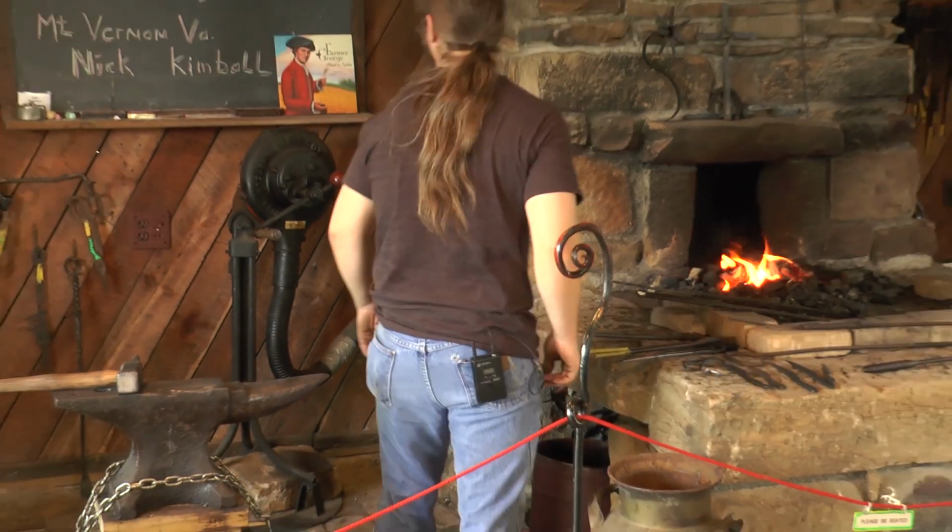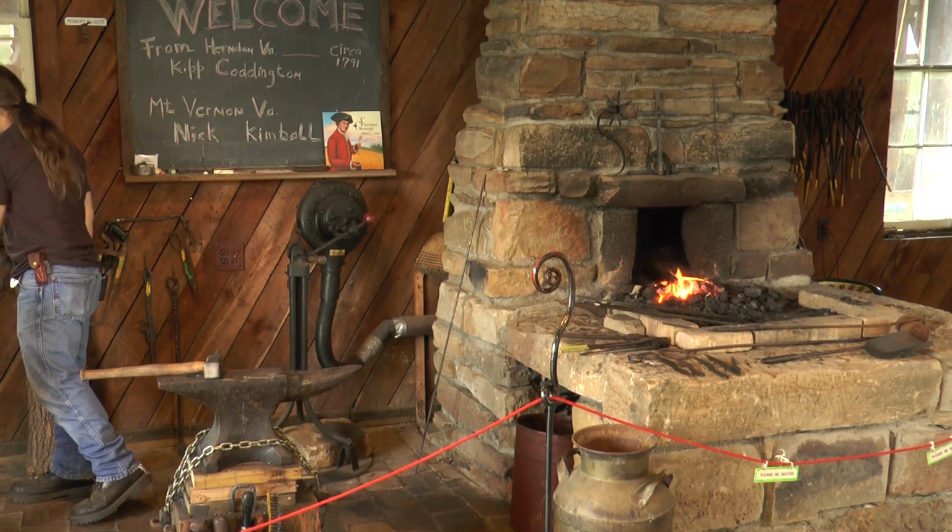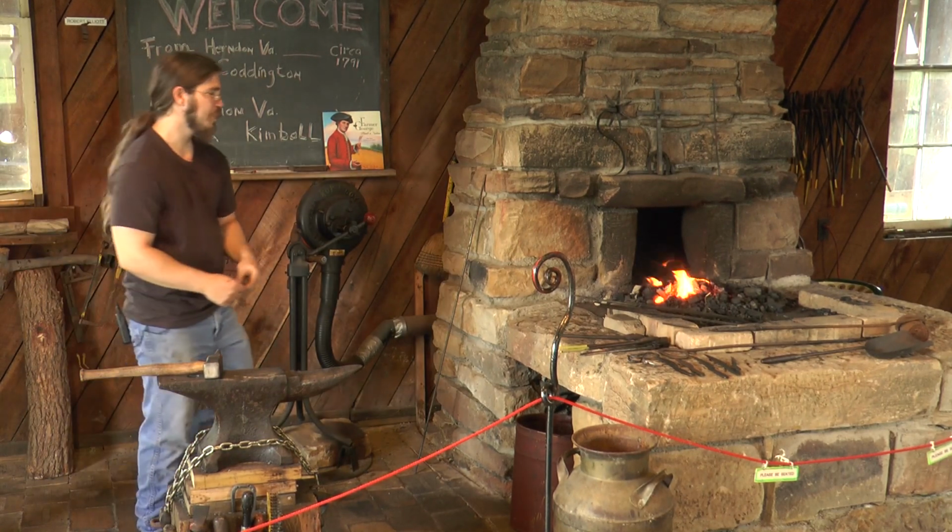So I'm going to go ahead and start working on a roach belly knife.